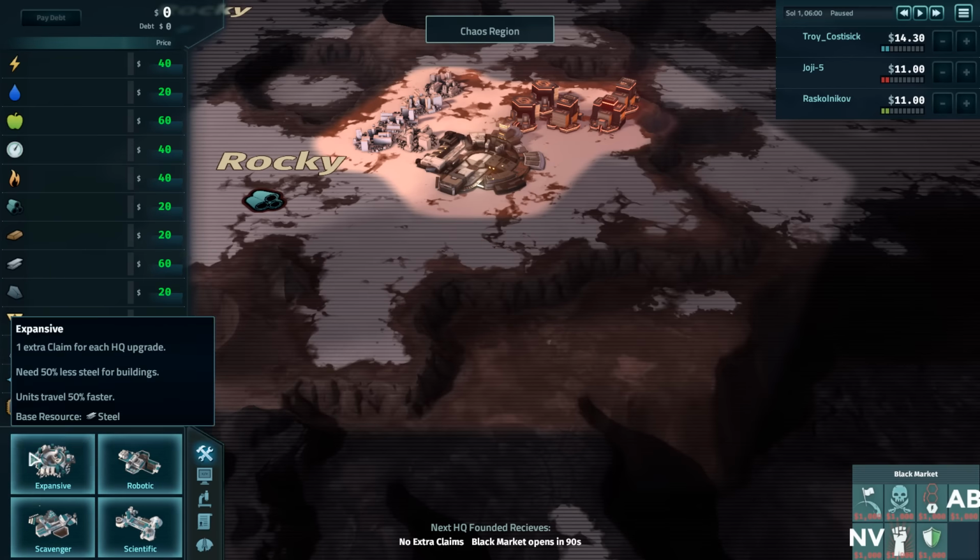Scavenger, well, let's see, hold on. Back to expansive. They need 50% less steel for buildings, which is great because it lets you build your buildings faster, lets you upgrade your main building faster, and also your units travel 50% faster. So if you're carting materials over a great distance, you're going to stockpile commodities faster, which is great. You want to do that because that means you can upgrade your buildings faster and sell those commodities faster, and get an advantage that way.